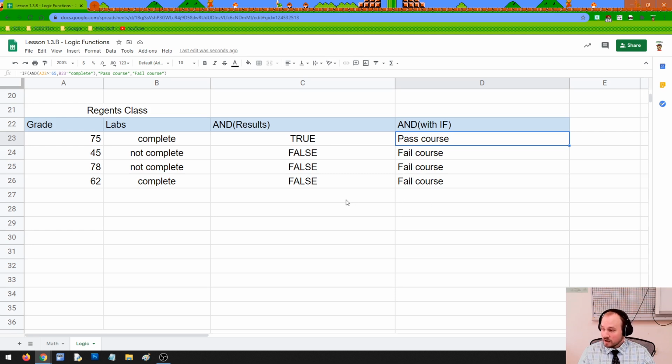All right. So those are the AND statements. Remember, the AND statement requires both things to happen in order for you to get a true out of it. If one of them is wrong or both of them are wrong, we get the falses. And translating to what we need in the context of this course, it's passing or failing. All right. The next thing we're going to look at is OR statements, where we say, you know what? I don't require both of these. I just require one of these items to be true or to happen in order for me to say, yep, we're okay to go. And we'll take a look at that next.